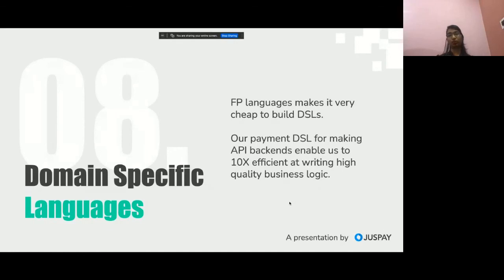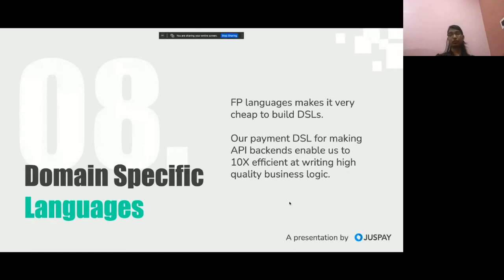But at the very core, what exactly is happening? You are making money move from one place to another. It can be between you and your friend, between you and Swiggy, between you and Amazon, right, to any merchant you can have. But exactly what is happening is you are moving money from one account to another, and that's all. And that is what we call a domain specific language. We have written functions which take, let's say, the accounts of two different users, a credit account and a debit account, and then make money move. That is it. That is the whole payment system, right?